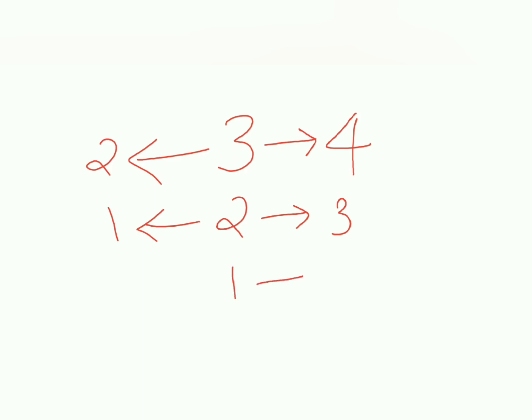You are writing the successor of number 1. You will be getting 1 plus 1 is equal to 2. Successor is 2. And how will you find predecessor, the number before the given number? You have to subtract 1 from the given number, which is 1. So 1 minus 1 is 0. And I already told in the beginning, the natural numbers or counting numbers we used to count from 1. Then there is no 0 in natural numbers. Natural numbers start from 1. So can we write 0 there?